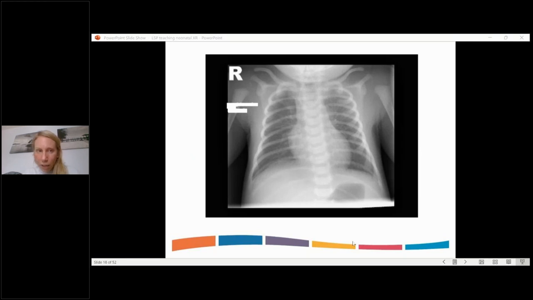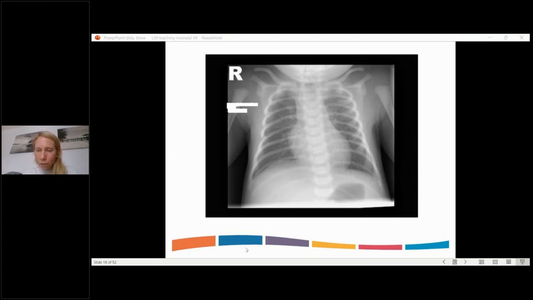Yeah, well done. So Neha, very hot off the mark. So we've got a coiled NG tube. So just in case you haven't seen it, if it's not projecting very well, the NG tube comes down here and then coils back on itself. So we're suspecting esophageal atresia, and we've got gas in the stomach, so there must be a fistula. And so if you make that the diagnosis, is there anything in the history that would support that antenatally?